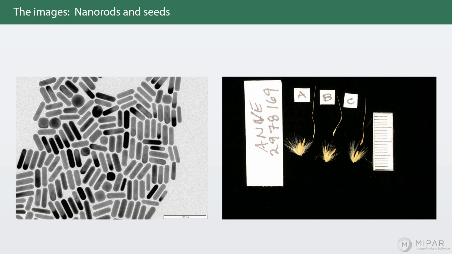And by distractions, I mean the scale bar down here at the bottom of the image, and these labels that are present in the seed image. You often might find that you have an image with this sort of element in it, and that needs to be somehow excluded from your segmentation, from your operations.